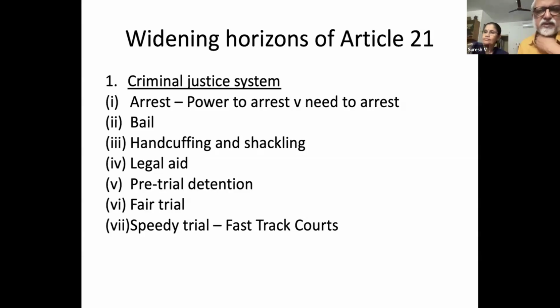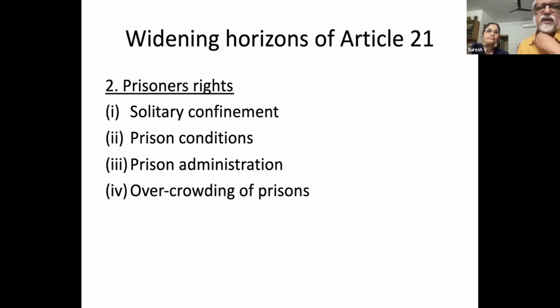Now it's up to us to keep on demanding not just recognition, but that it is respected by the government. In prisoners' rights, solitary confinement cannot be given unless it is a punishment by the prison authorities for a prison offense. And even then, there are conditions. You can't give solitary confinement for more than 14 days at a time, once in 3 months, or conditions like that, depending upon the prison rules of each state.